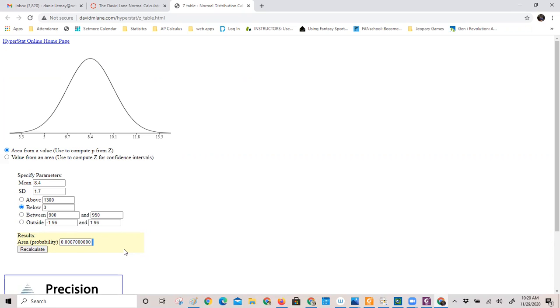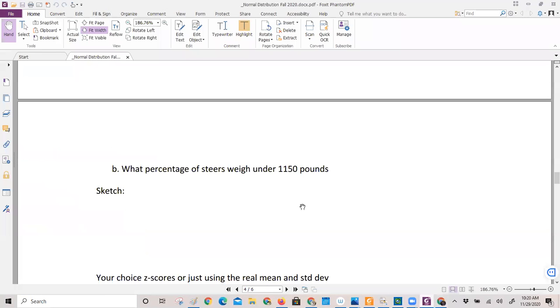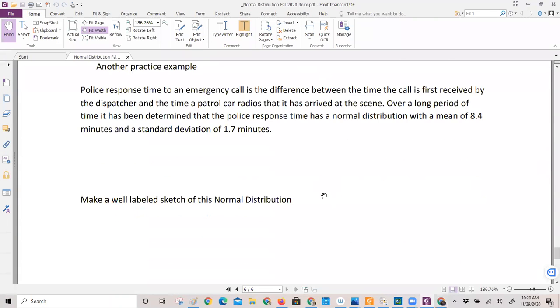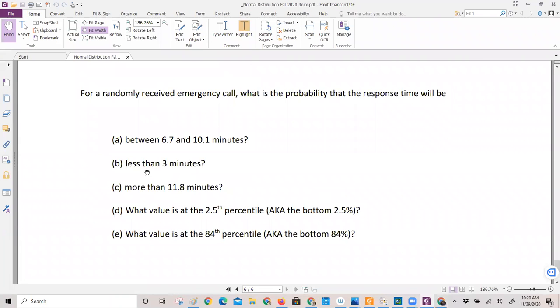Let's look at D and E again. So the 2, do I have that right here on this paper? Here we go. So that should be the practically 0 number. Now we're going to look at this. I mean, I knew that by counting on my sketch. I knew how to do that. But how can I do that with that applet too?